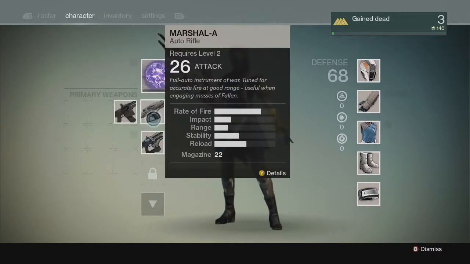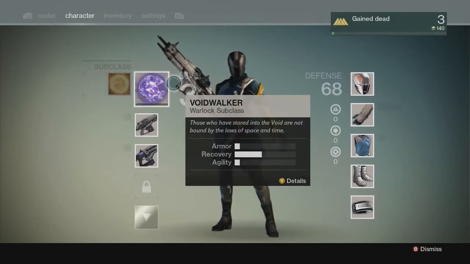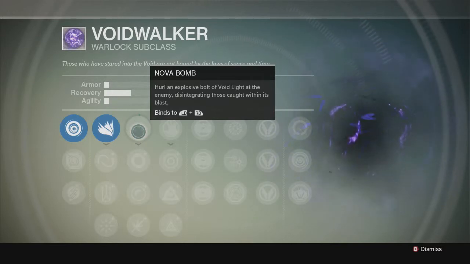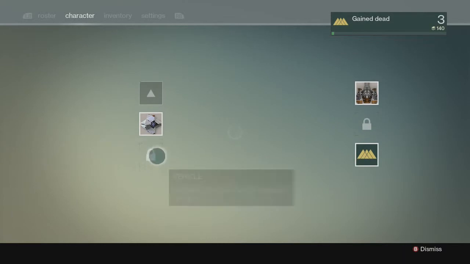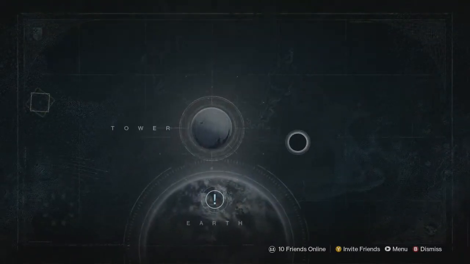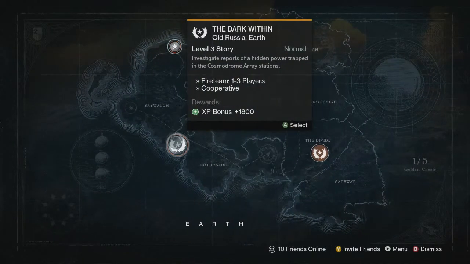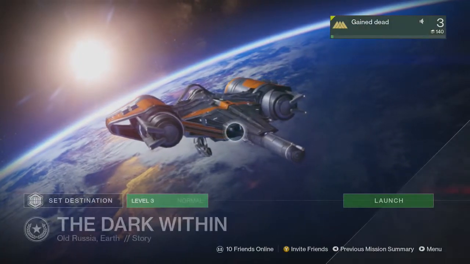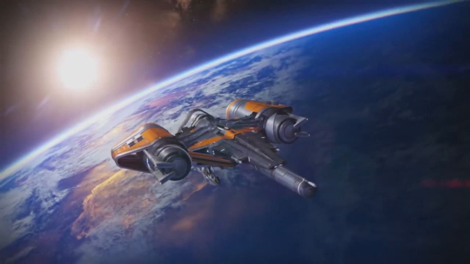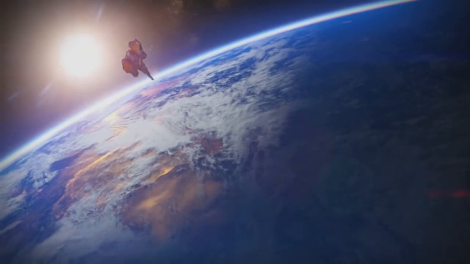31 attack, I think I'm gonna crit that. Equipment. So, set destination, and where are we going? We're going to Old Russia on Earth, but where? Okay, we're gonna go to the Dark Within, and we're gonna go. Let's go. So cool how it goes backwards and then it goes forwards.